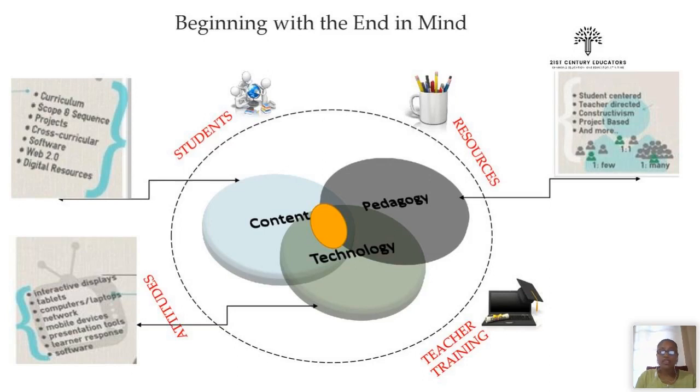So these are some of the considerations before you actually plan a lesson. And at the end of the session, you will receive a resource that will allow you to go over everything that we did today, as well as some checklists so that you can go back to your classroom and say, okay, did I do this? Did I check for this? As well as, of course, some examples of what the lesson is going to look like. So at the end of the session, you're going to have that resource.